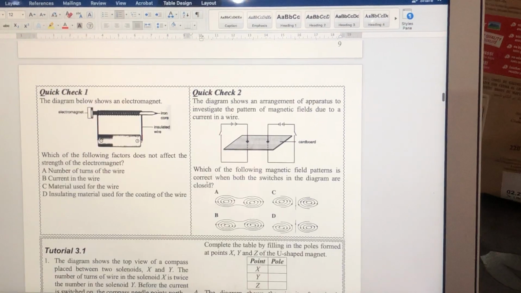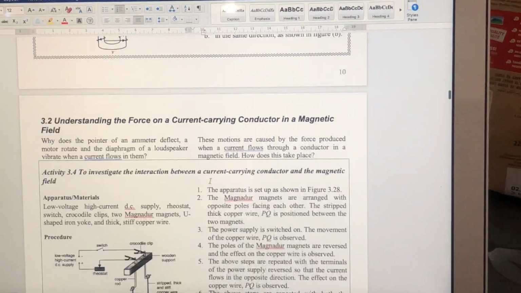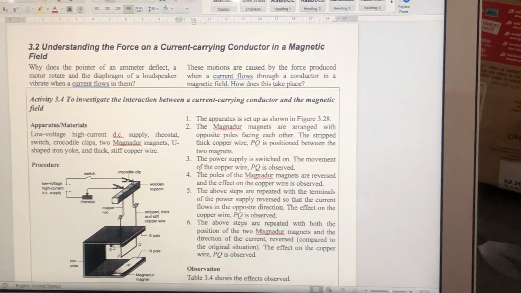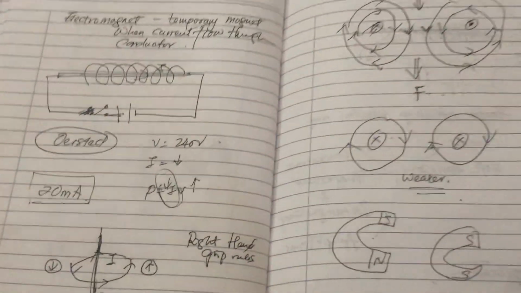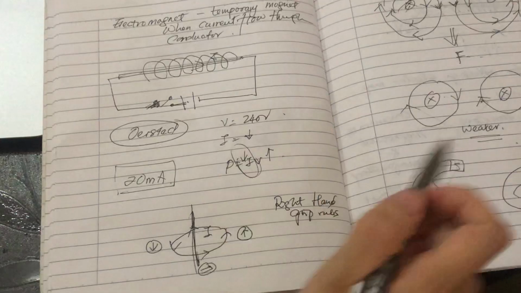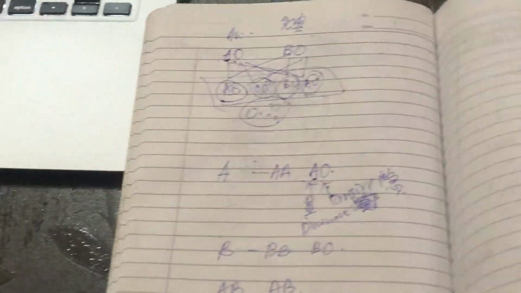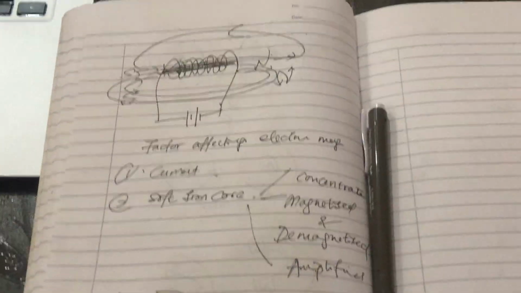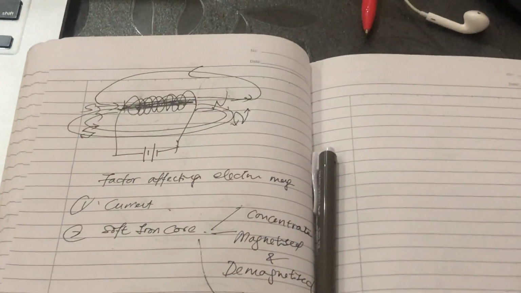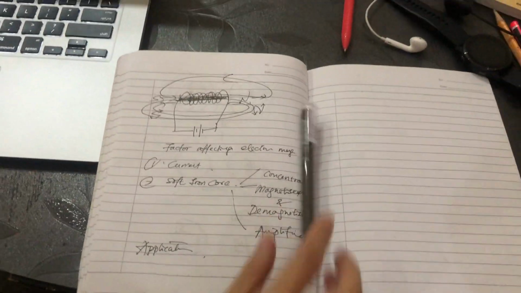Okay, so after electromagnet, we will go to the second part. You have to remember electromagnet comes very early, it actually started from Oersted. After that will be induced EMF. Induced EMF we will talk about on Friday. Okay, so I will continue with the second video later on.